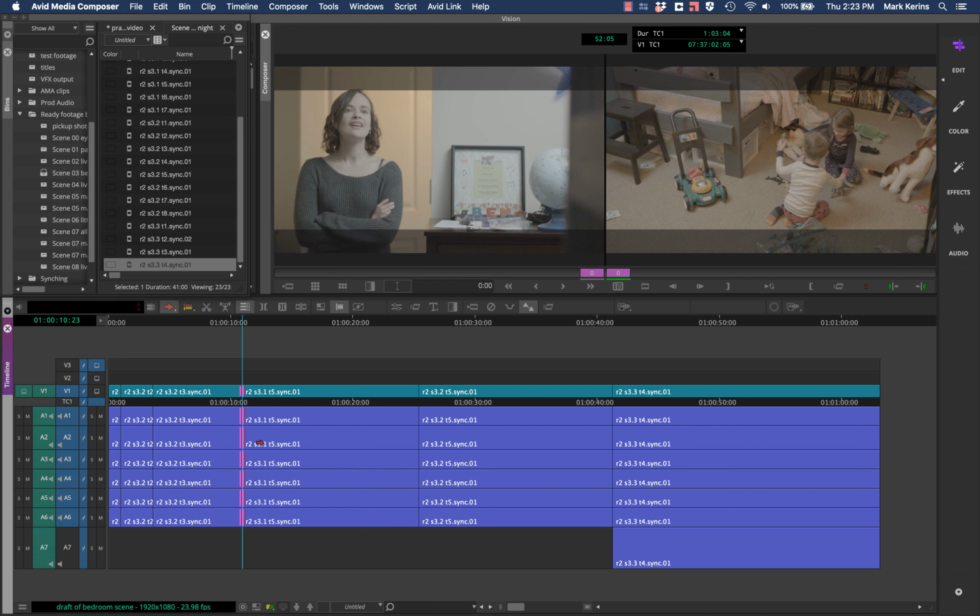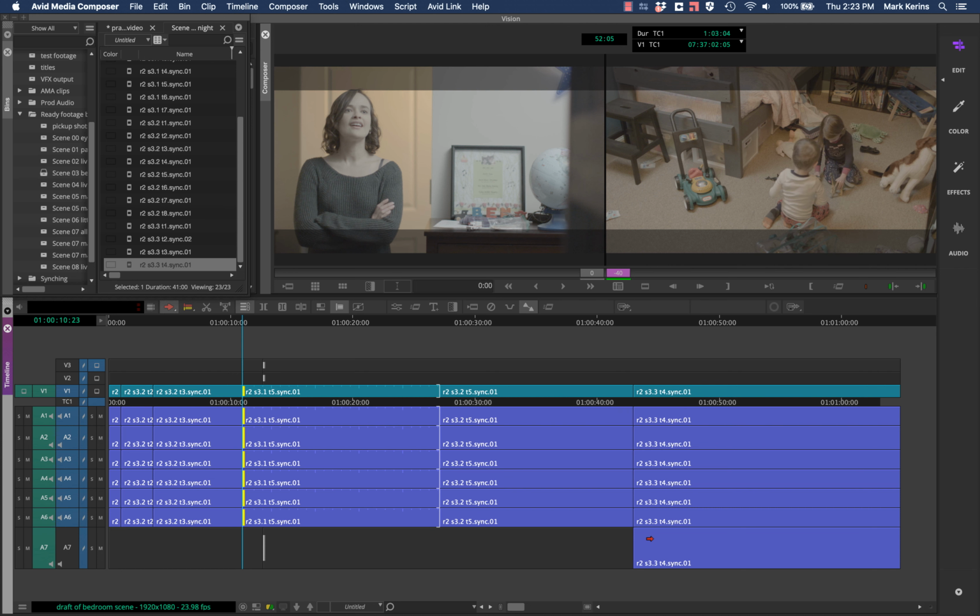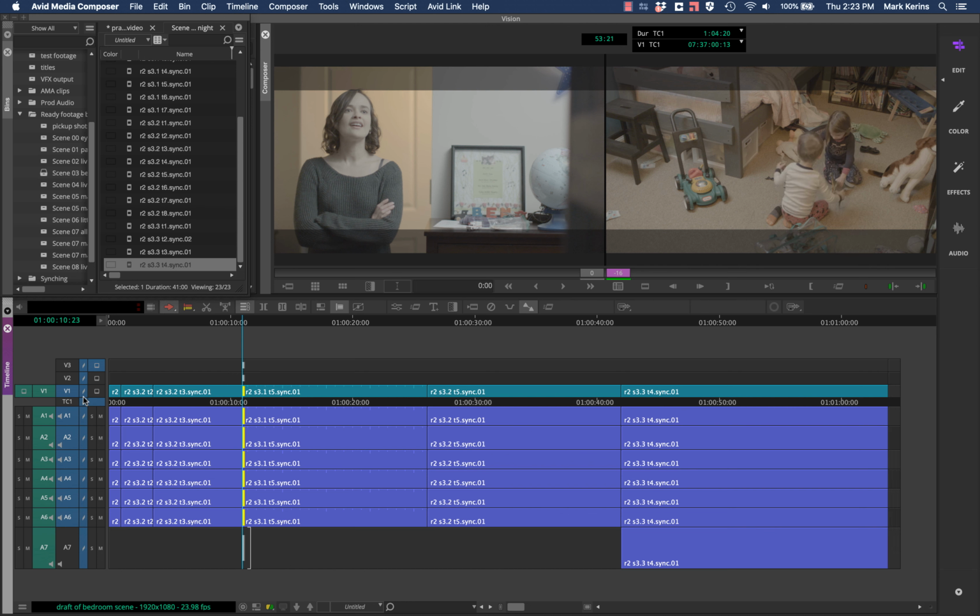So now if I go back into trim mode, even though this A7 track is turned off, if I do some trimming, you'll see that it's keeping this A7 track, this last audio clip, in sync, even though I'm ostensibly not trimming on that clip, because it's going to extend this filler to keep things in sync. So that's what the Avid sync locks are going to do. That's the easiest way to do it and normally will work fine. You do want to be aware of the brute force approach of putting in cuts and making sure you're trimming exactly the stuff you want to trim to keep things in sync if you're working with more complicated edits.